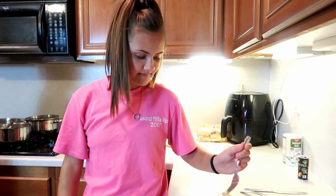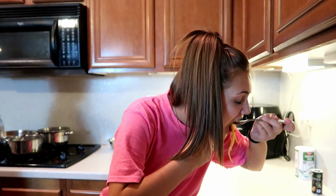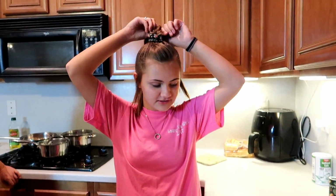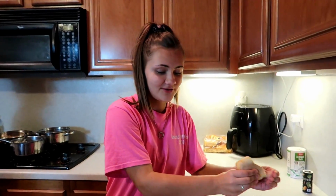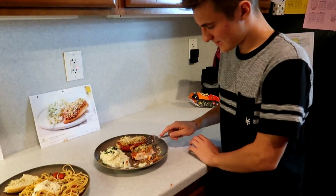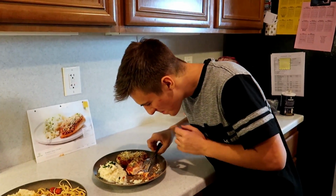All right, here we go. Ashlyn's gonna try them out. She's gonna try Brayden's first. That's really good. At first, it kind of tastes like those spicy noodles that we have. They kind of have it without the spice. But that's really good. It's really flavorful. I really like that. Good job, Brayden. All right, here we go. Brayden is trying Ashlyn's.